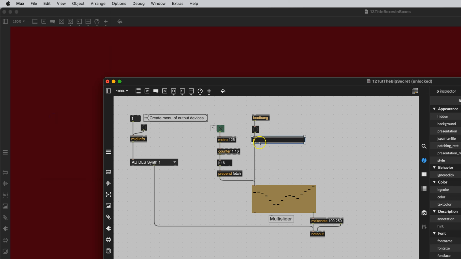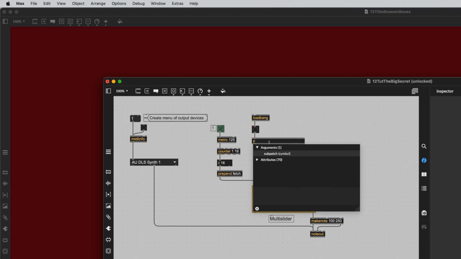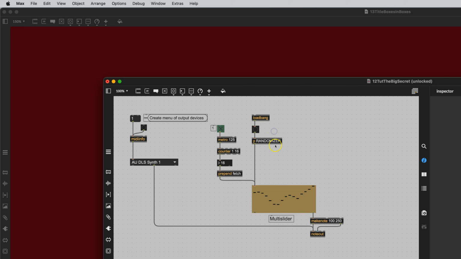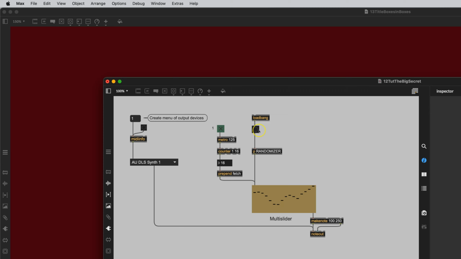Boom. Now we have all this stuff in one little box. This P means it's a patcher, really it means it's a subpatcher. And then we're going to put a space after it and type, what are we going to type? We're going to type randomizer, because that's what it is. That's the randomizer. And I just want to point out that locking my patcher, it still works. Look at it go. So that's just great.